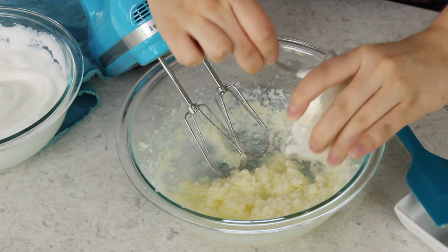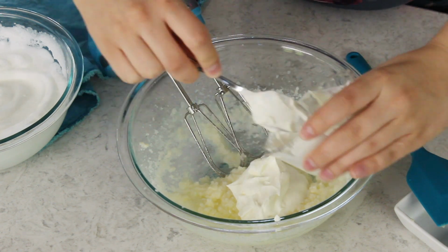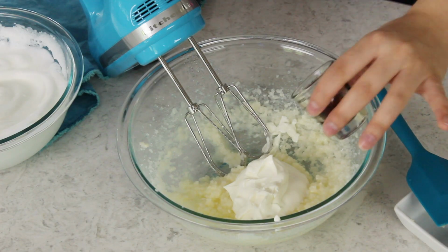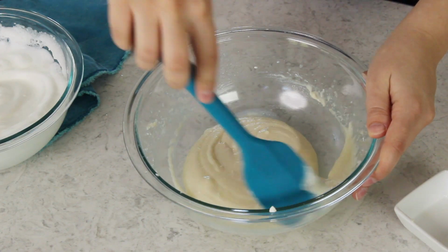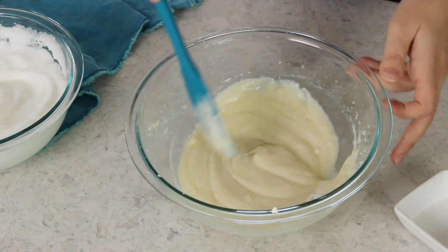Now let's add a ½ cup of sour cream. This is a key ingredient for making these cupcakes so moist and giving them a really good flavor. Let's add all that in there. And we'll also add 1½ teaspoons of vanilla extract. And then just go ahead and stir everything together again. Just want to use my spatula real quick to make sure that anything that might be on the sides or bottom of the bowl that I might be missing with my electric mixer is getting nicely combined.